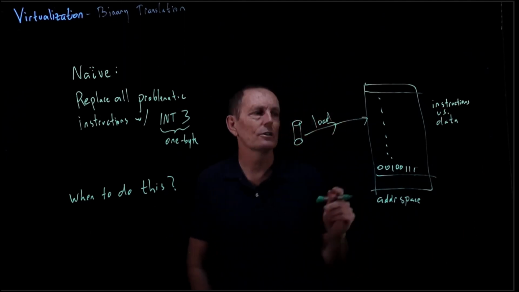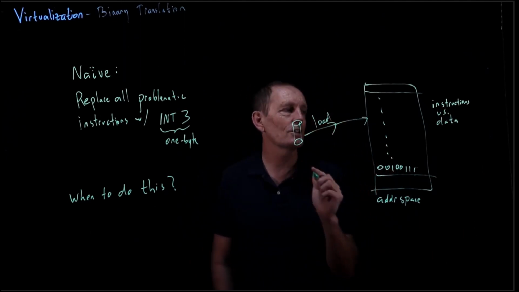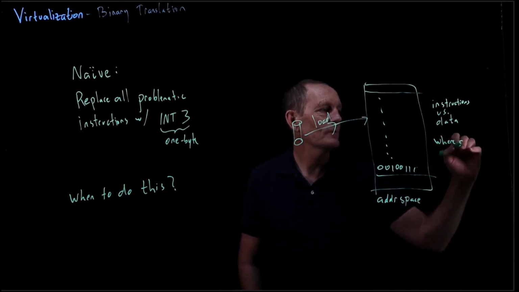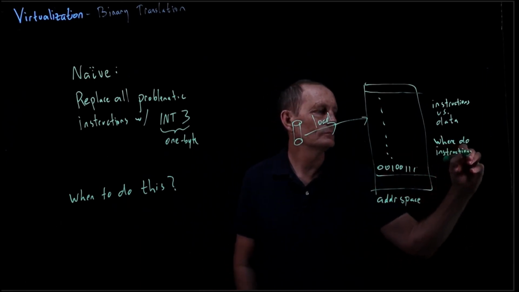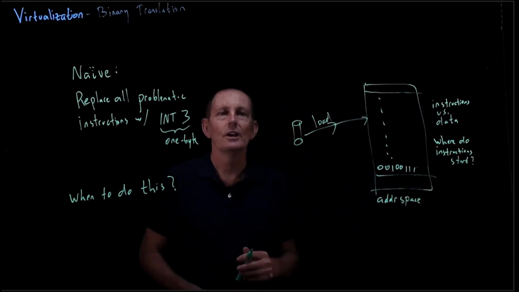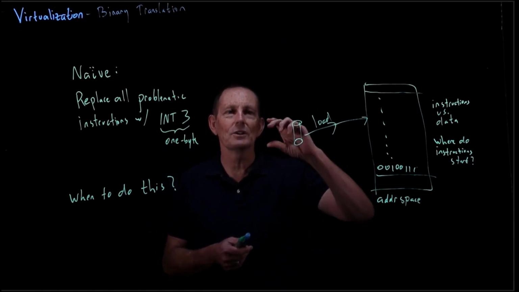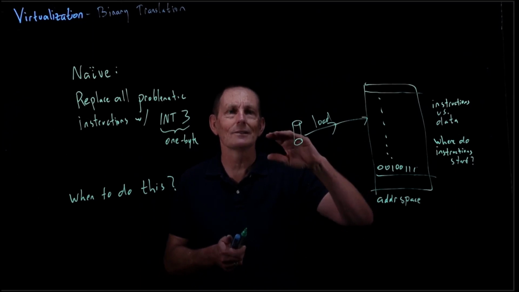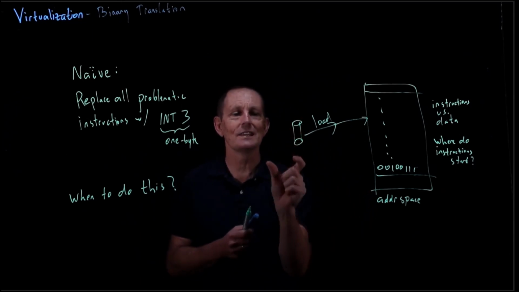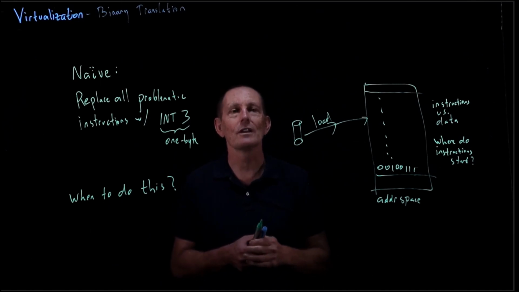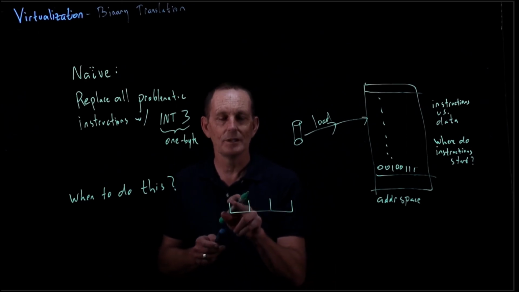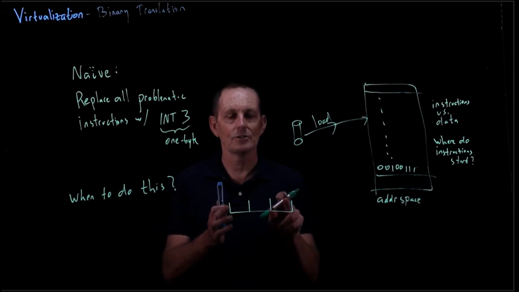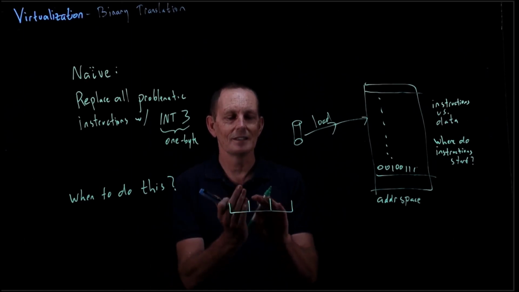We also don't know, because again, keep in mind that the x86 has variable length instructions, where instructions start. So even if we knew something were instructions, we don't know where in there the instructions necessarily start. And if you've done disassembly of code, you'll see that depending on the address you put in, you may get garbage at the beginning, what look like very weird opcodes, because they're actually the tail end of a full opcode. If you've got an opcode that is 3 bytes, and you disassemble it starting here, then you're going to get the correct instruction. But if you start disassembling here, that's the suffix of a valid instruction, and we don't really know what it's going to be.